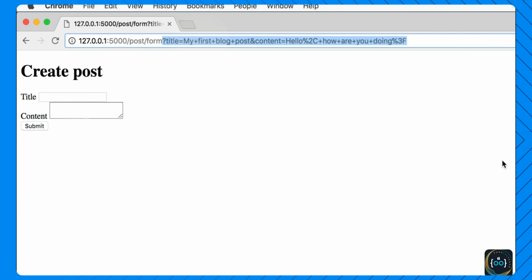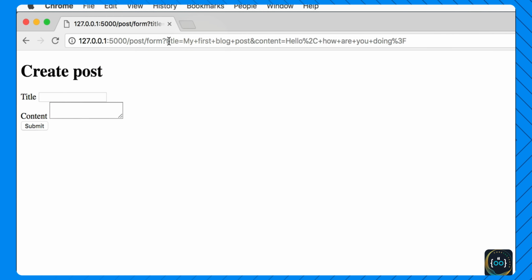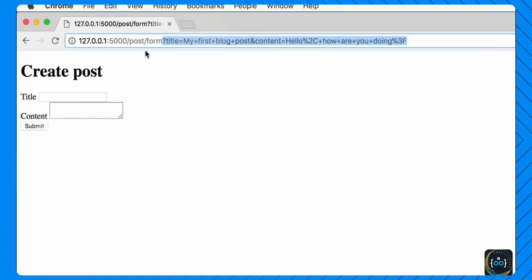So how to explain this? Well, what's happening is the form is sending the data to a page. That page can then choose to use that data or not. What happens is when you press submit, the browser sends another GET request to this URL, /post/form, and it includes behind that this that is called a query string parameter.